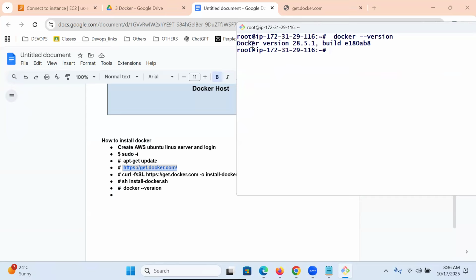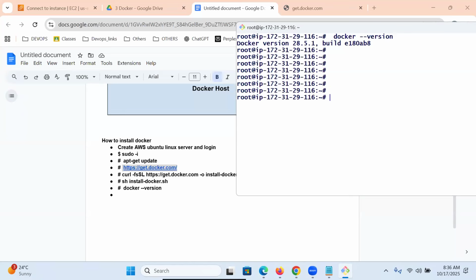Once it is installed, we can see the Docker version like this. Then we can create our containers.